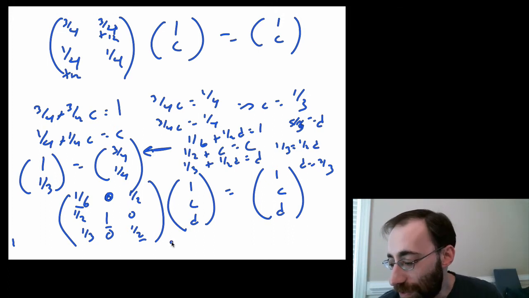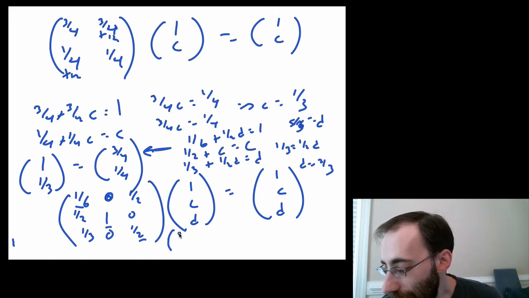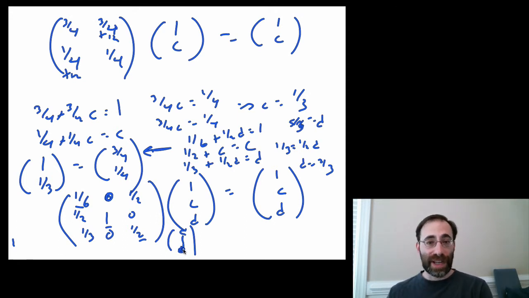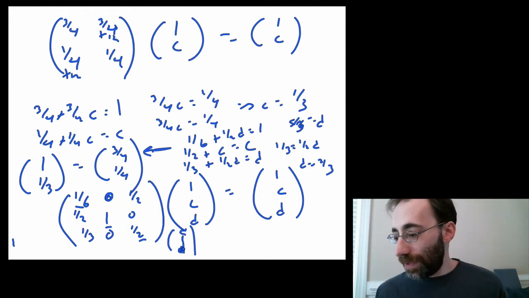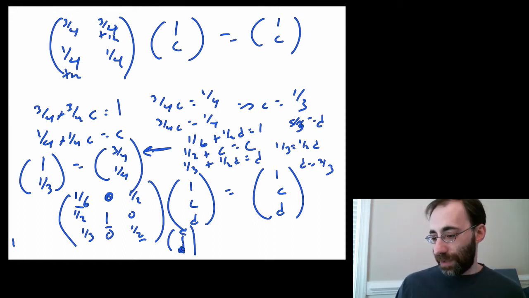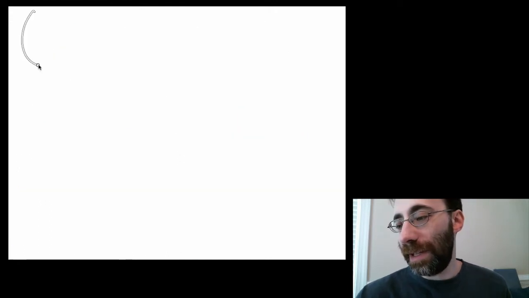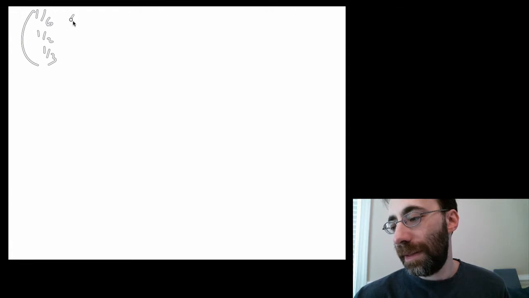So instead, we're going to now check c1d. There we go. Because it doesn't work this way. So I'm going to leave this example here instead of cutting it because it's actually a good example of when it doesn't work. So now we're going to do c1d. And let's see if I actually can just do this over again. 1/6, 1/2, 1/3. I'm going to do a different sheet here to make it clearer.